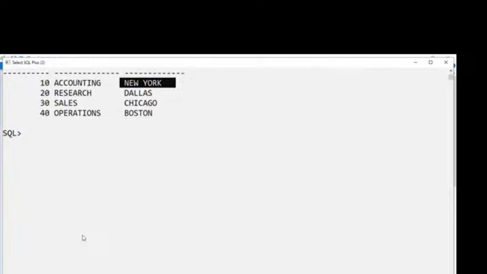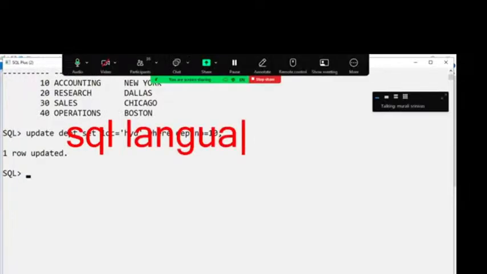Now check it out. I type the command setting Hyderabad as the location. Whenever I type this, it is called the SQL language. I'm typing the update command, and this is called SQL, structured query language. By using this language, we operate data in this database.